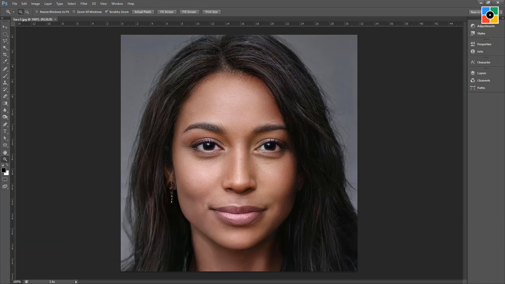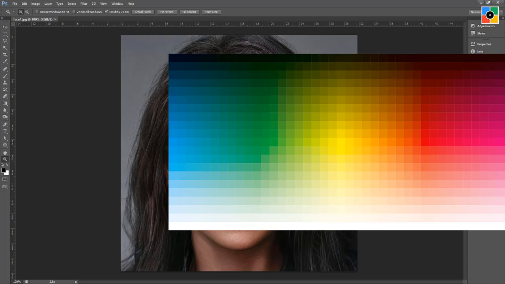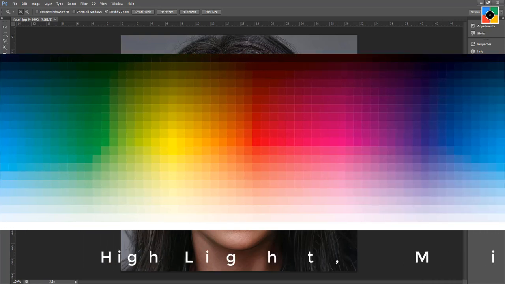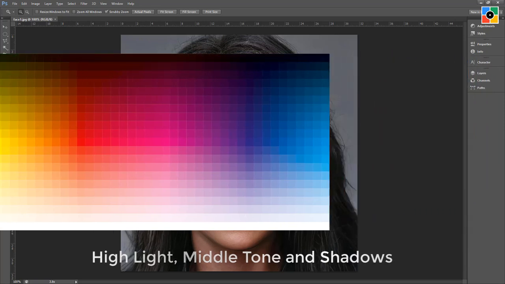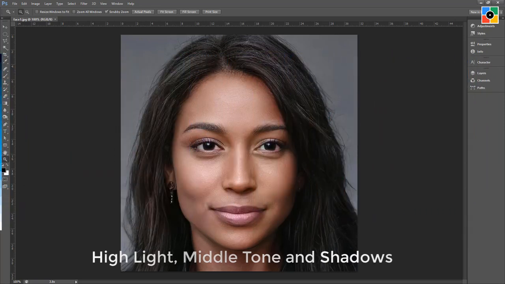When you study colors, you have studied how each color converts into its highlight, middle tone, and shadow colors. So, it's going to be a lot easier to learn Photoshop, because in Photoshop there is nothing but highlight, middle tone, and shadows. Learning to edit color pixels in highlight, middle tone, and shadows is like learning Photoshop.